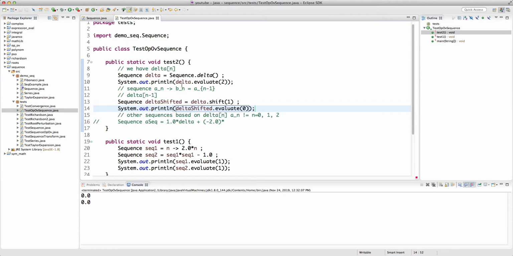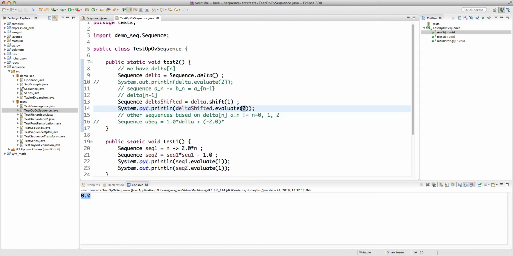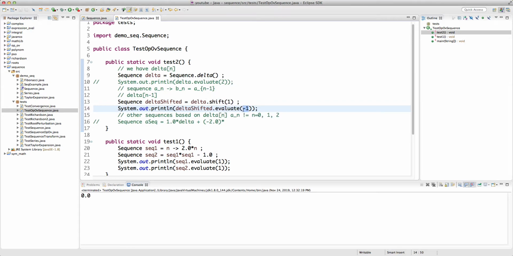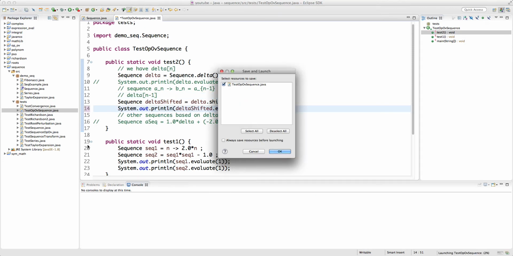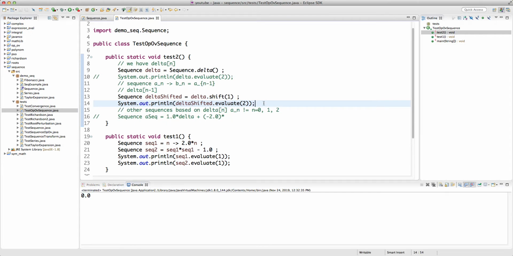Yes, it returns 0, and at minus 1 it should return 0. At plus 1 it should return 1, because now we have delta n minus 1, and delta is only 1 when the argument is 0, so n equals to 1 exactly, and 2 it should go back to 0. Okay, so this is how we shift a sequence.